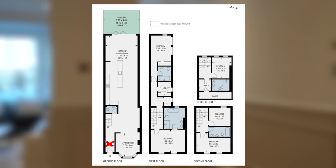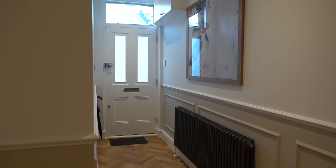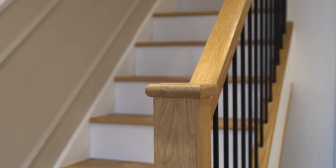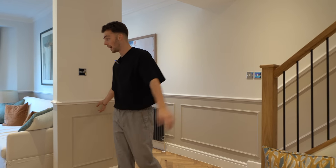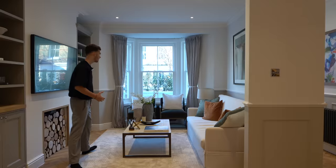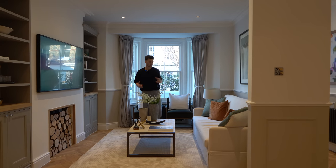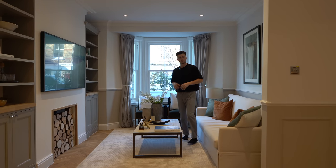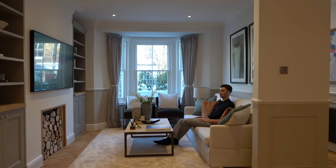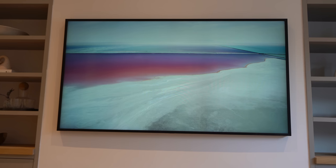As we enter the home we'll stick a quick floor plan up so you can better understand the layout. As we enter we can already see the renovations — we've got the oak wood flooring and that herringbone pattern going all the way up the stairs. We've even got the panelling and the period radiator, some nice London home touches, very traditional. We've got the bay windows as well, bringing in natural light. This feels like a really nice cozy snug, with a rug and what looks like a photo but is actually a TV.